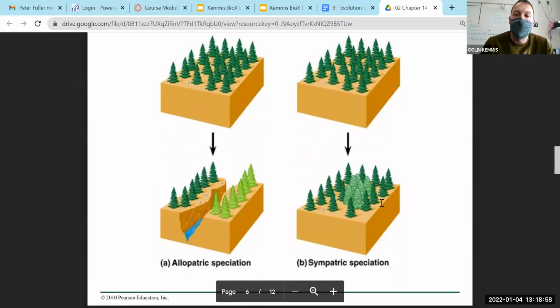And then sympatric speciation: maybe a group of trees are starting to breed a little bit earlier than some other ones, and so their pollen is not viable by the time the other ones become fertile. And if that happened over many, 10, 50, hundreds of generations, maybe there could be enough genetic changes that there could become a new species in the same area, the sympatric speciation.